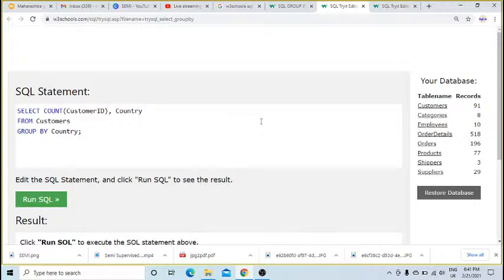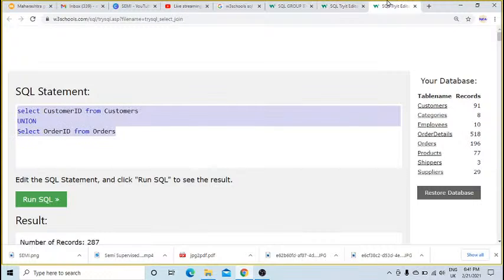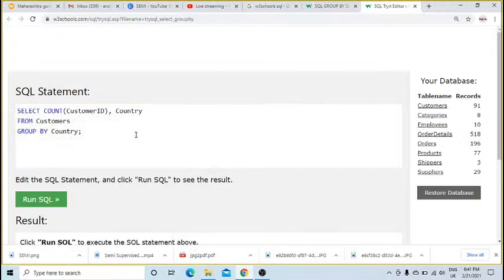For the customers, I think it's a good example already there. Group by is used if you have some categorical variable. Categorical variable means, for example, the name of a country. Let's say there are 100 observations in your table and there are 6 countries. In the customers table we have many countries, right?